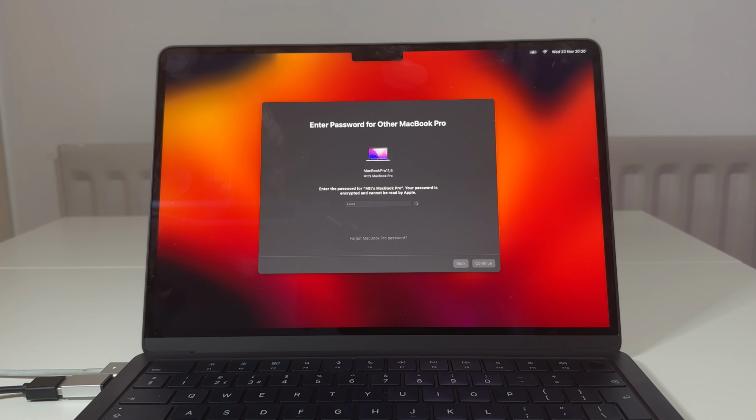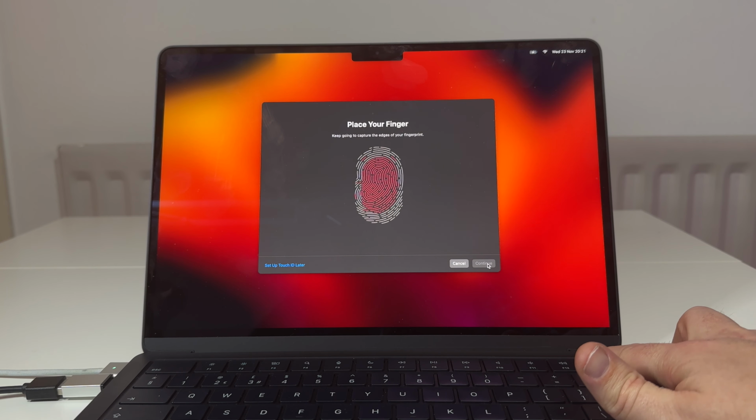We've got the FileVault disk encryption. So I just want to leave those switched on, so I want everything encrypted. We just got to set up Touch ID, so just using your finger. I'm just going to set up one finger for now. There we go, nice and easy, very similar to what you do on an iPhone, some iPads as well, very simple. And there we go, click continue, and it will just put that into the system. This might take a second or two. And there we go, there's the desktop loaded.